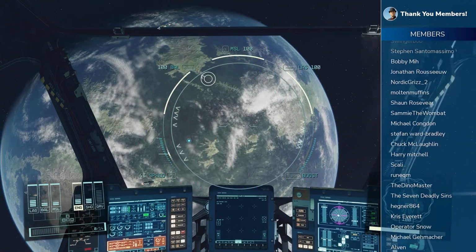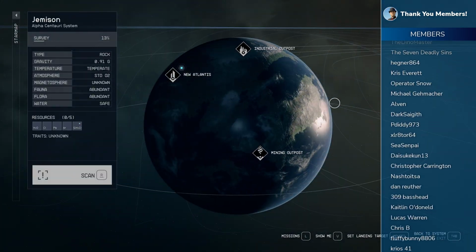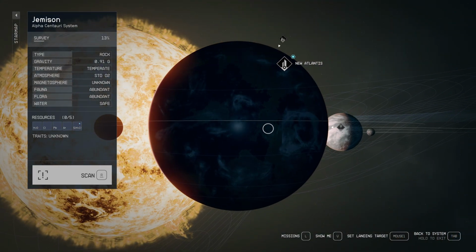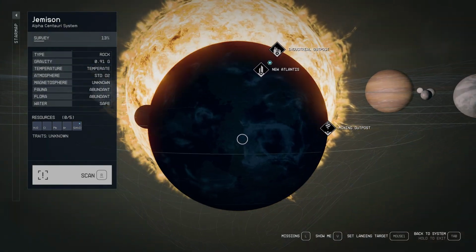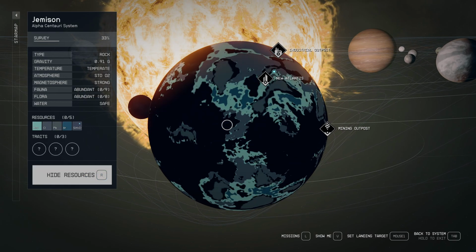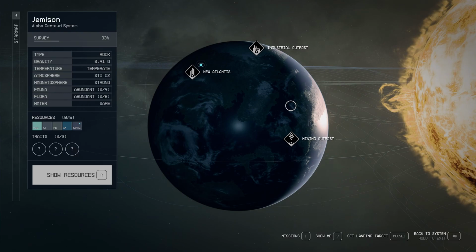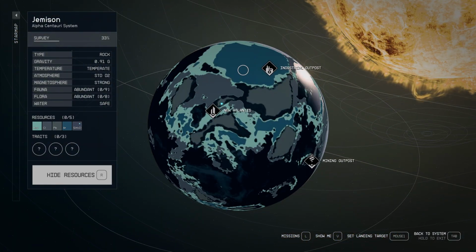All right, sweet. So New Atlantis is here. We'll go ahead and hit the map. And then we look at, there's an industrial outpost, mining outpost, and New Atlantis, which is where we are. And look at that sun, dude. Wow. There's a bunch of resources here. Of course, we can scan it. Probably should just scan everything just so you always know. Because you can always hide the resources by just hitting R. So if you're like, I don't want it to look weird, just hit R again. So it's kind of cool to know where things are.